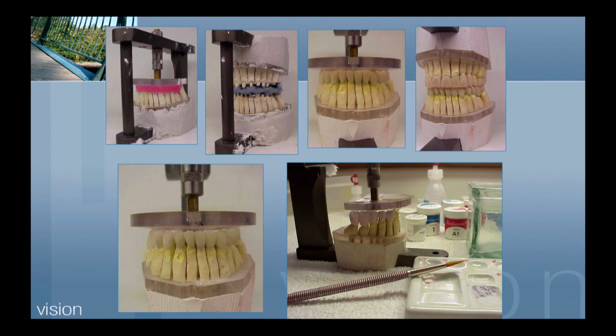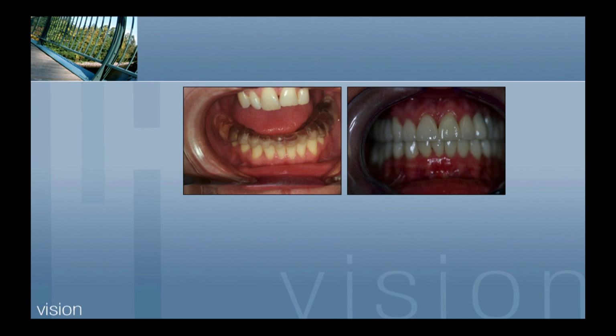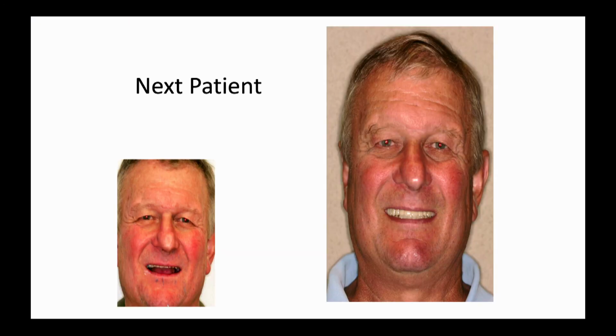And when you have something this complicated, the clinician that's doing the work has to be pretty accurate at what he does, and the laboratory technician has to duplicate that accuracy, or you've got a challenging case when you're all said and done. So that's how normally those cases would go. So if you're looking at this case, you went from that orthotic to that final position a certain way. It was done on an articulator with the bite transfers, with all those things that we always had to do to transfer this case.